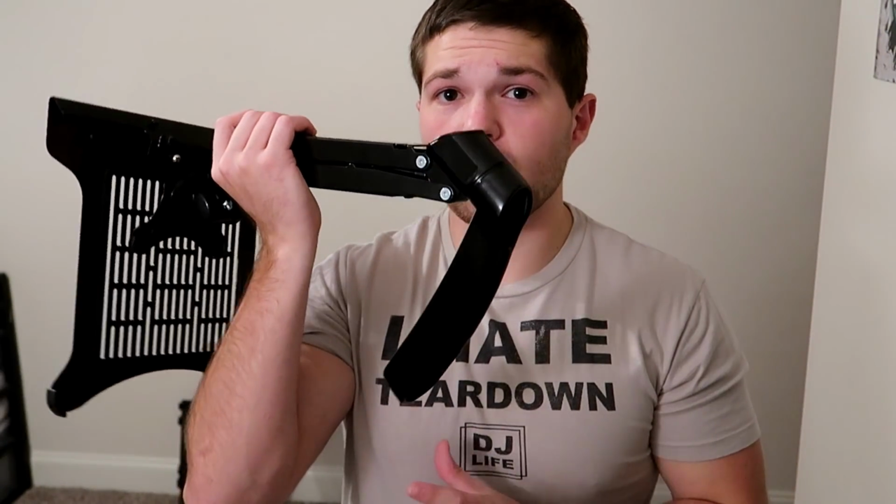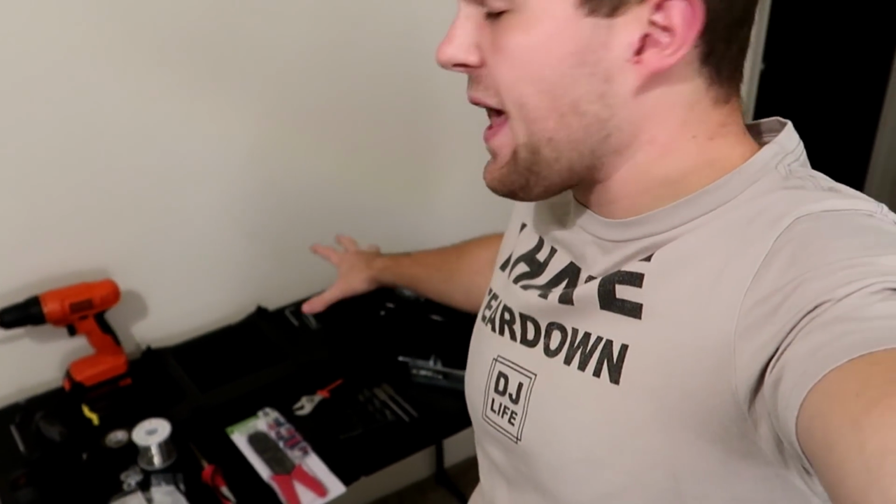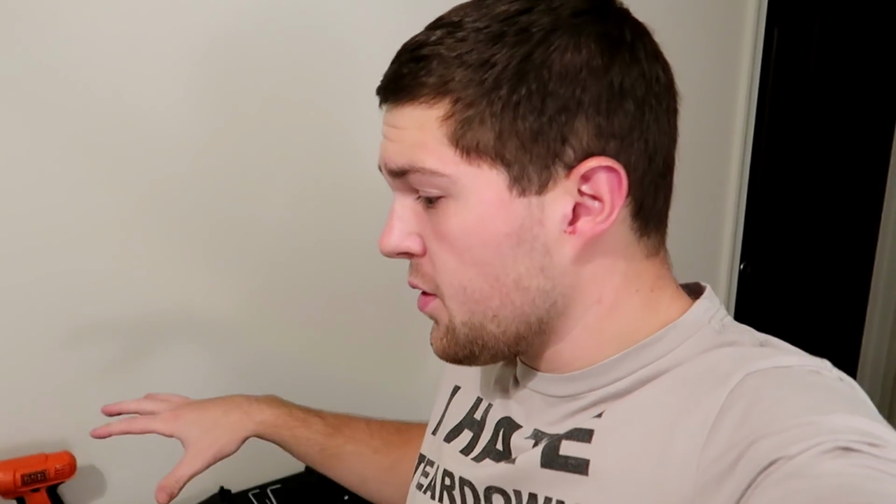So first, let's look at all the parts on the table behind me and tools that you're going to need to install this brand new hydraulic swivel arm laptop stand into your controller case, and, well, more importantly, my SZ case. Alright, so just like the case build part 2, on this table right here I've laid out every last tool and part I'm going to need for this build.